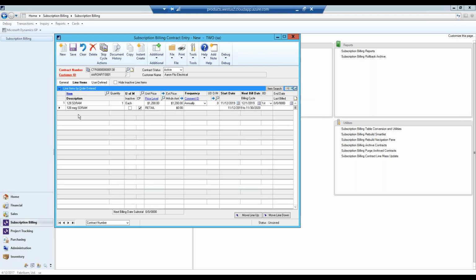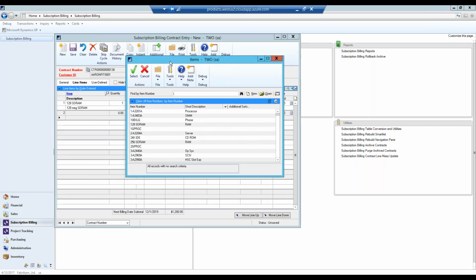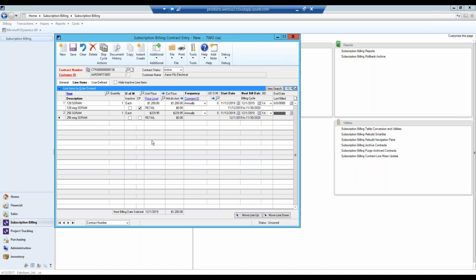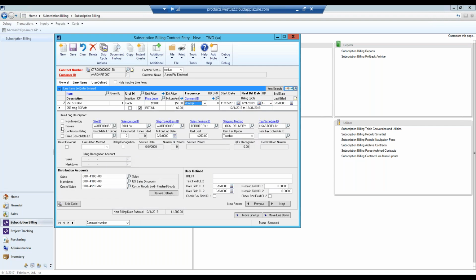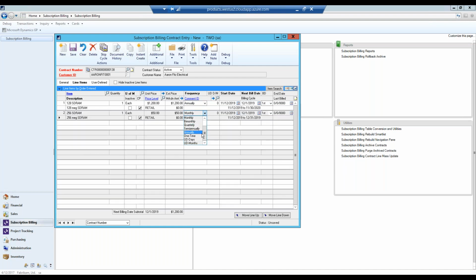And I'm just going to add a second line item here. And we'll put this one in. Just want to make sure I grab something different. So as I mentioned, it can exist on an item card, or I can just type something in on the fly. And we'll put this one in for $50 and monthly, and let's also capture that additional revenue. And we even have frequencies one time as well. So if you wanted to enter one-time line items on your customer's contract. So we've got 2 different line items, one annually, one monthly, one we're going to do further revenue recognition, the other we're not.